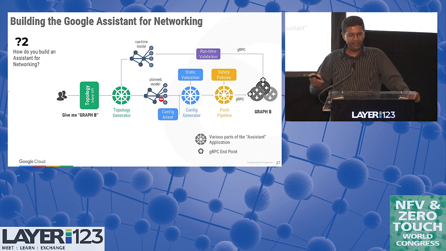So if you look at, let's say, graph B as my topological intent, and that's my API that goes into this set of services, that feeds into a topology generator, which is shown in green circle, which spits out a planned topology model. Then you marry it with a config intent, and we've talked about OpenConfig here, which does static validation and spits out both a topology as well as config model for your network, which then you need to push throughout your network, and you're feeding your safety policies, the rho and the delta, to ensure that these things are happening in a safe way through gRPC to your devices. And then you have a feedback loop through streaming telemetry, and you ensure that things are not going out of whack. So your runtime model is in sync with what you had as a planned model.